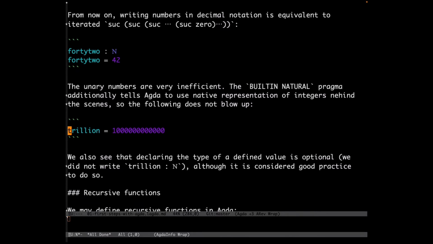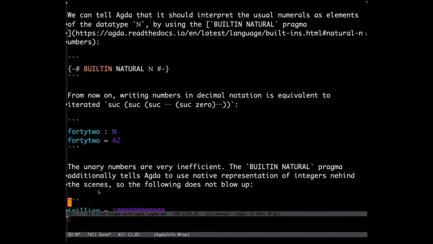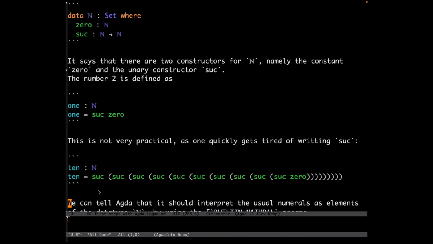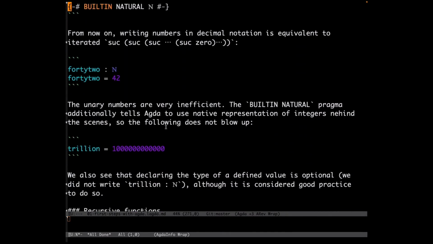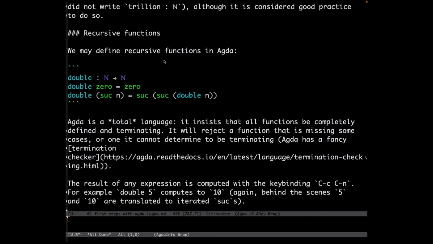We can also define recursive functions. This is yet another thing that Agda is really good at. It knows that these are definitions of inductive data types, and I will talk about what this word inductive means. But because they are inductive, whatever that means, they support definition by recursion. And Agda allows you to have recursive definitions.